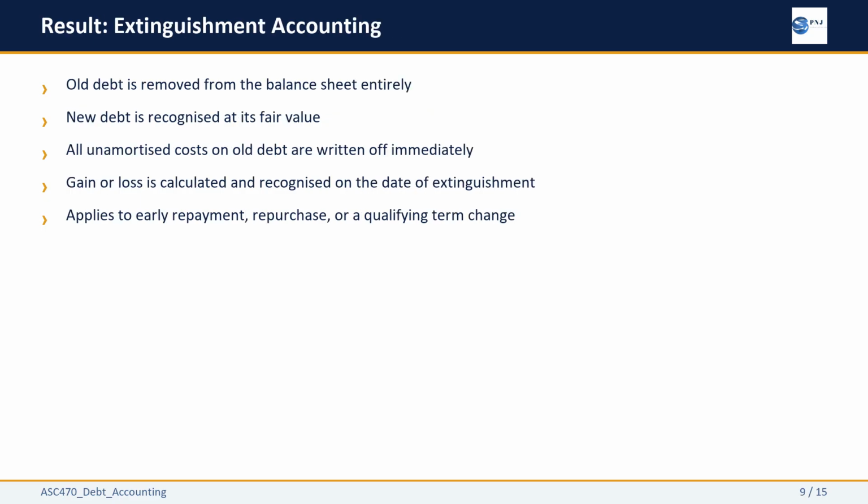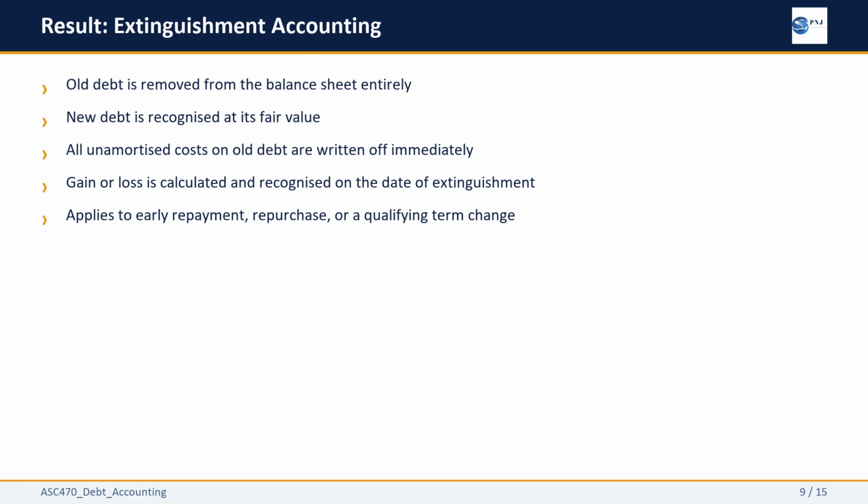When the 10% test comes in above the threshold, or when you simply repay or repurchase debt before maturity, you have an extinguishment. The old debt is gone. You remove it entirely from your balance sheet, including every unamortized discount, premium, and issuance cost that was attached to it. You bring on the new debt at its fair value if there is a debt exchange, and you calculate a gain or loss on the difference. This is the scenario where income statement impact can be significant.